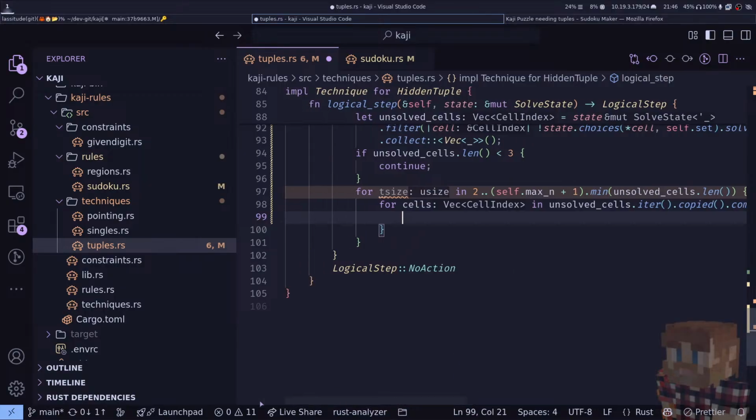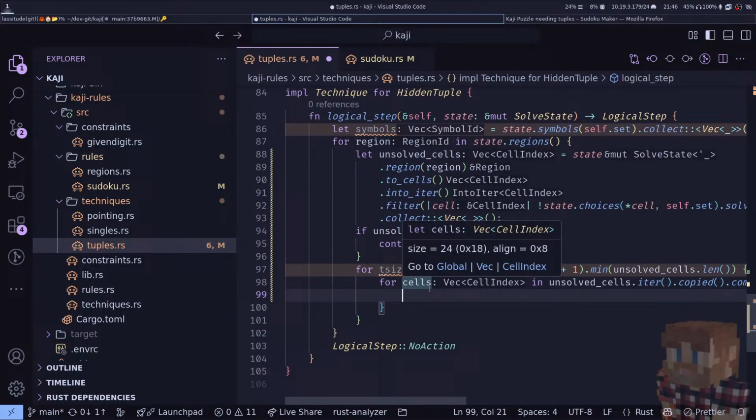So we have a set of cells, and those cells will be some number of cells within the region, whatever region it is. And what we're interested in doing is finding all of the digits that can be in any of those cells.